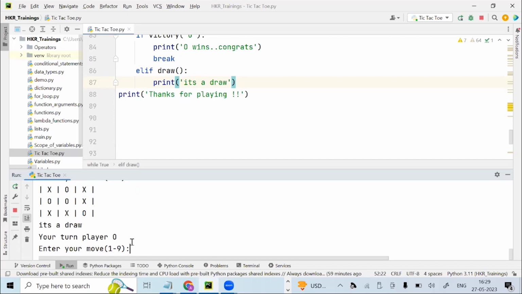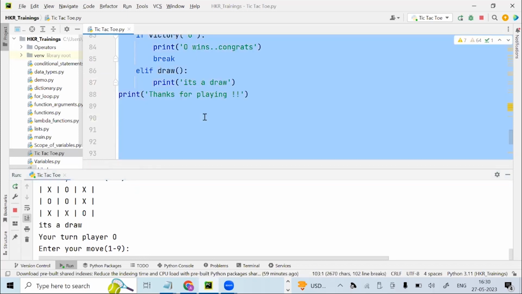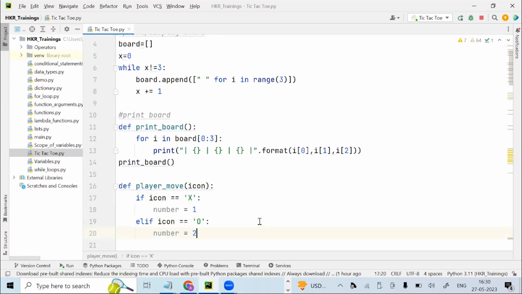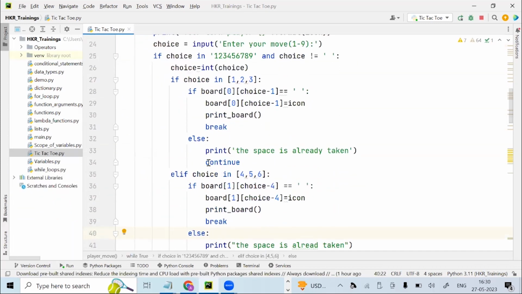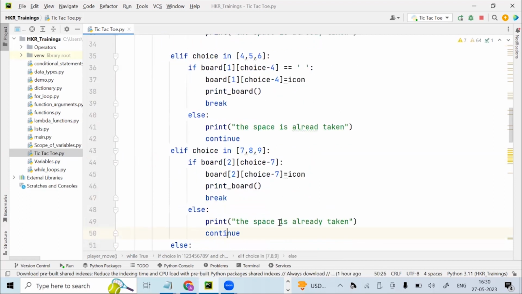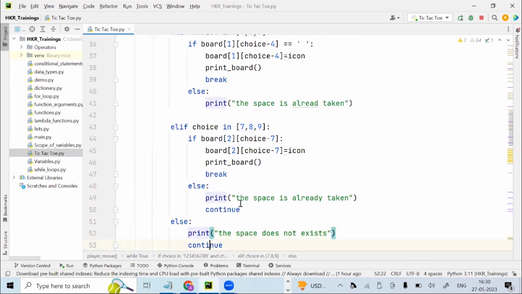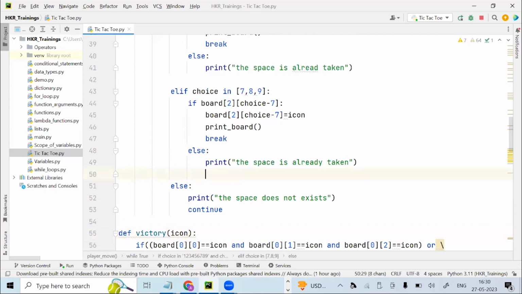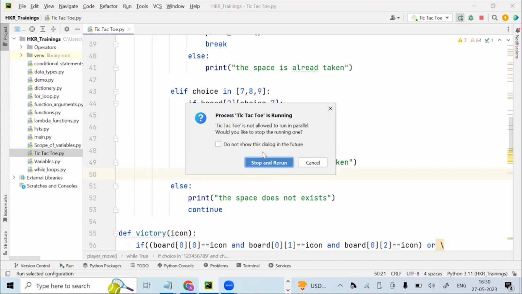Again, it's continuously running your turn player O because, let's not have this continue after each and every condition. Okay. So now what we will do is we will check for different conditions. All right.